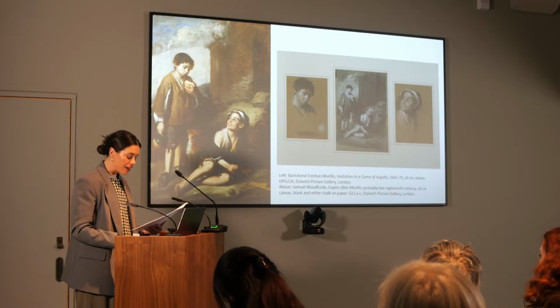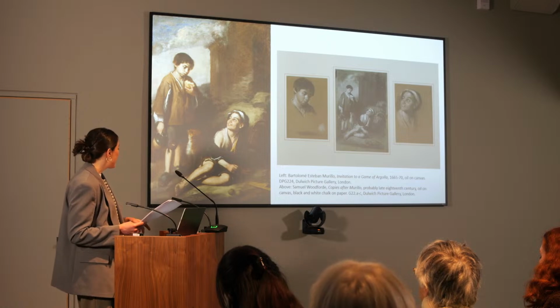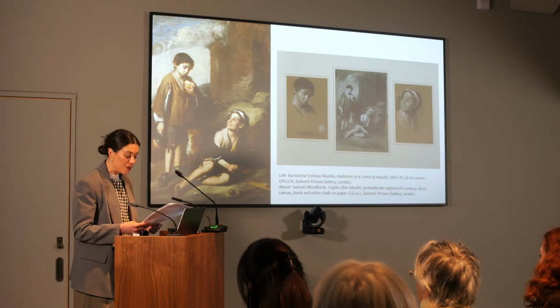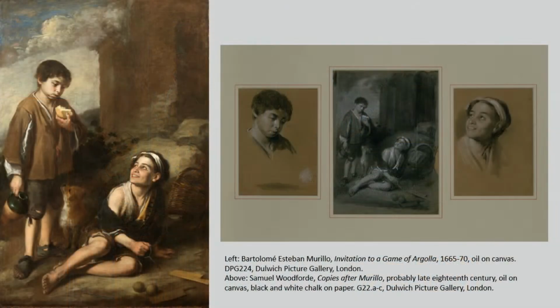And although Murillo gives the impression that these children are plucked from the streets of Seville with their torn clothes and their exposed feet, it instead really shows quite a charming and picaresque view of mischievous children, certainly not the harshness of a life in poverty. And after all, we remember the words that I quoted from the dealer William Buchanan, buyers of art don't give all of their money to be made melancholy.